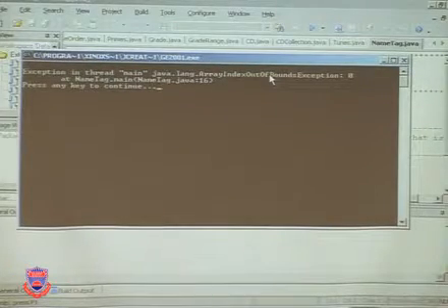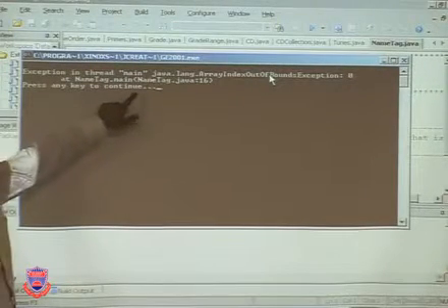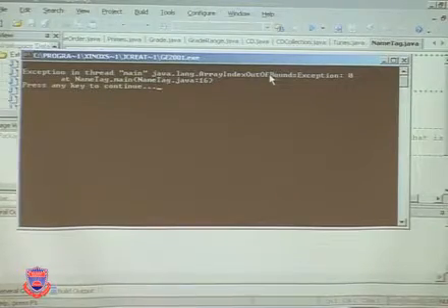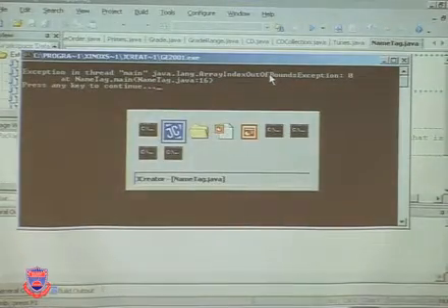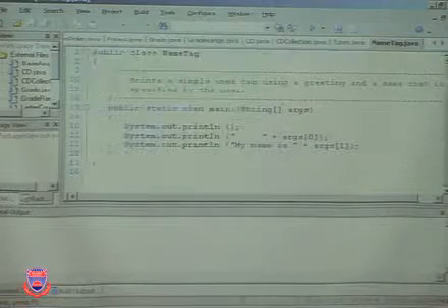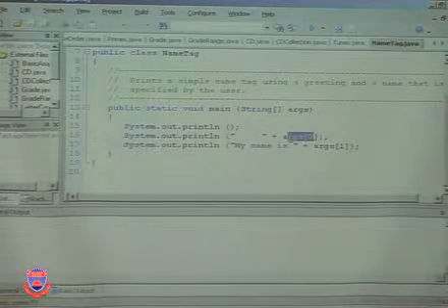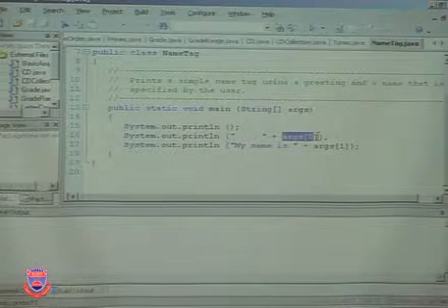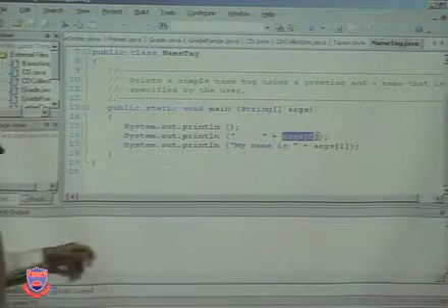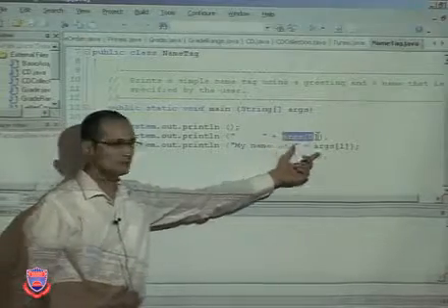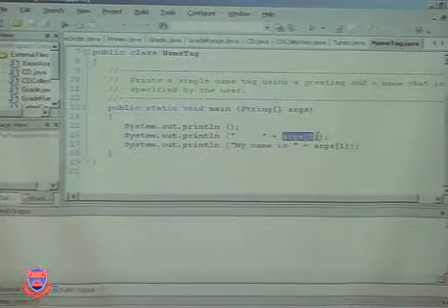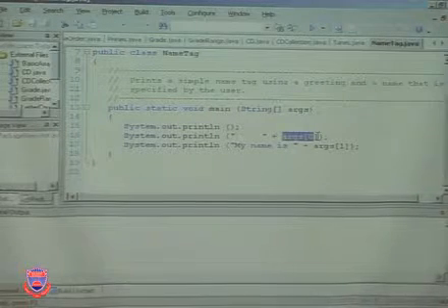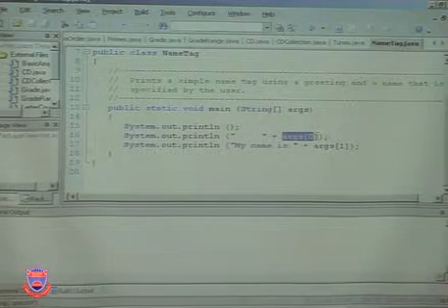As you can see, it gave at the moment saying that array index out of bounds exception. Why did it give that error? Because no arguments have been passed in this execution, and it's trying to access arg0. However, if you try this in a command line environment where you pass arguments, you will be able to print the name and the surname of the user, whoever printed those names on the screen. Any question?